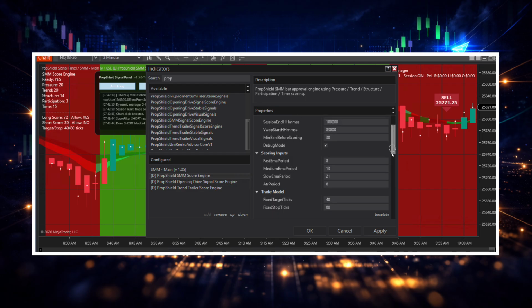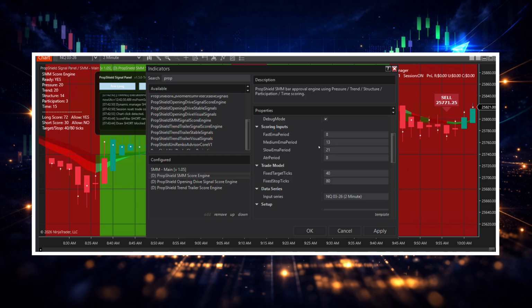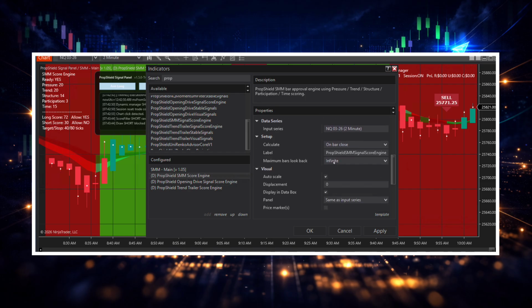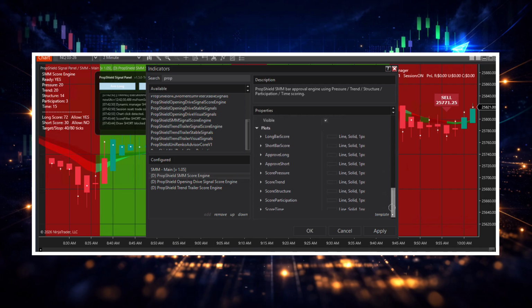And that's also what this has been designed with, a 2-minute chart, so for the NASDAQ 2-minute chart. And then these are lining up with what the profit wave is on the Simple Market Metrics chart. Again, we're using a fixed target and stop, so that's what it's tuned for. And it only calculates on bar close. You're not going to change any of these colors. That's when you're going to see the stuff on the top left.